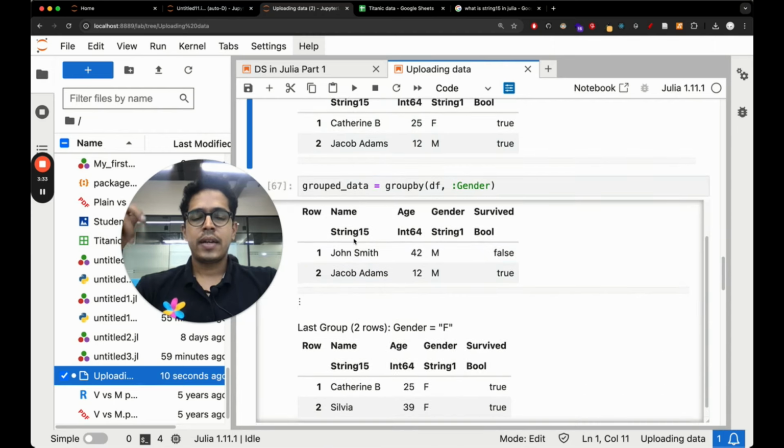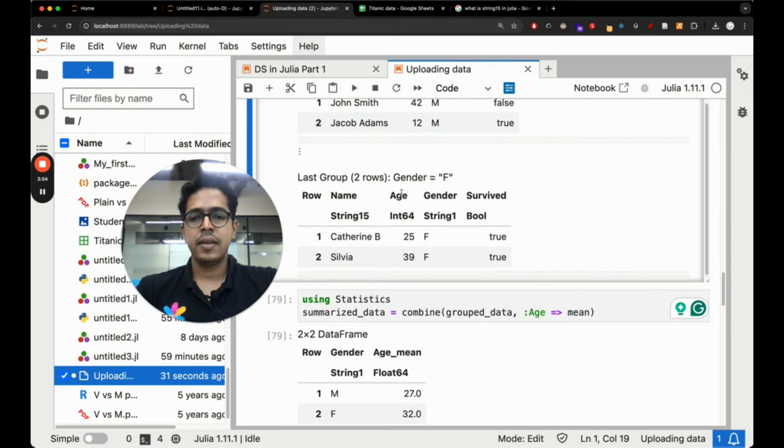You also saw that grouping can be done to create multiple groups of data sets. So here, when we group it based on gender, there were originally 2 males and 2 females, so 2 groups were formed with 2 people in each. If you grouped it based on survived, then there were again 2 groups, but in one group there were 3 people, in the other group there was only 1 person.